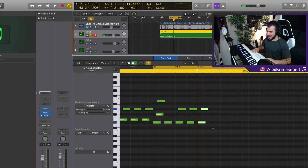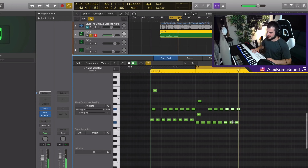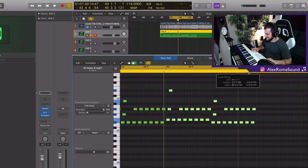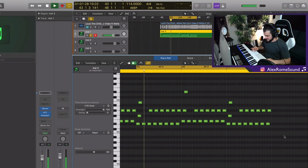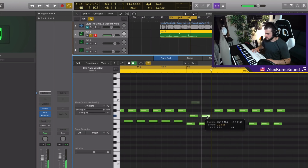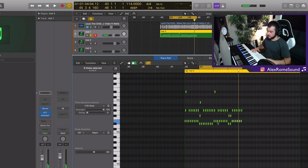This is so Louis the Child! Oh man, Louis the Child's crazy. They always get that happy sound, man. They're good at that. Like if they're consistent at something, it's that. And then down here, on this last part, the melody kind of just goes back up. And then that goes back up just like that.